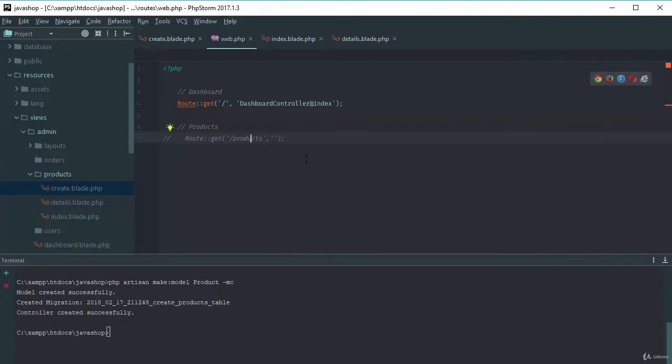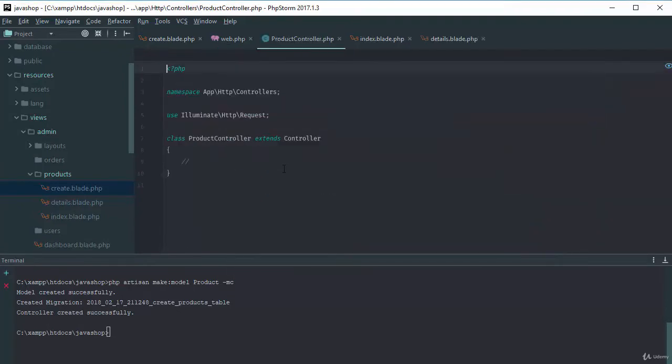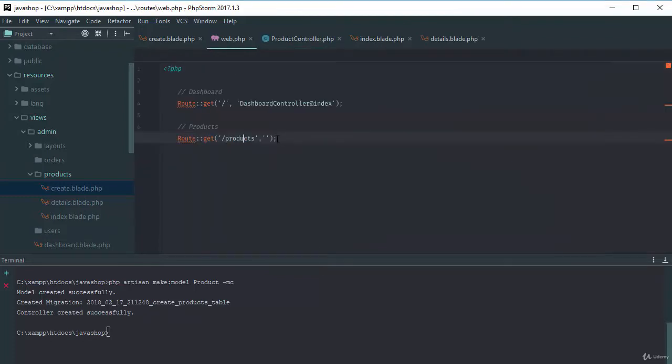So let's open the controller, say ProductController, and then go to web and ProductController. Basically we will use the resource route.